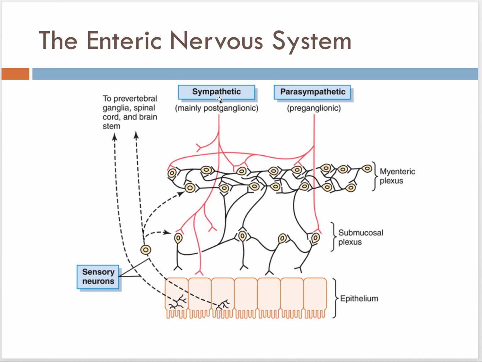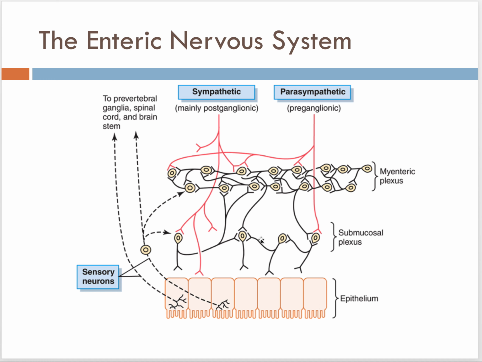All right, so we mentioned that we have sympathetic override. In this picture, those cells are red. We have parasympathetic override. Those cells are red also. But I want you to notice that those really just overlay these other natural plexi or nervous systems. So here is gastric epithelium. We can see that we have some cilia there. And I mentioned enteric and small intestines. When we go further through these chapters, you will learn, and hopefully learn forever, that the small intestine has these villi on it. So that's how we can tell in this picture we're in the small intestines. So these villi are only found there, nowhere else in the body.